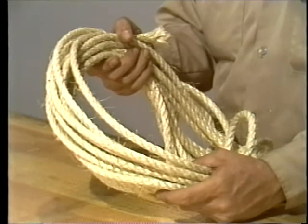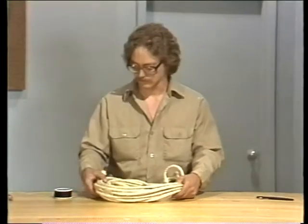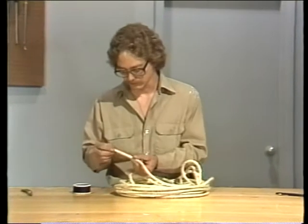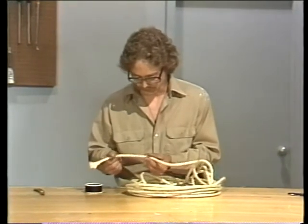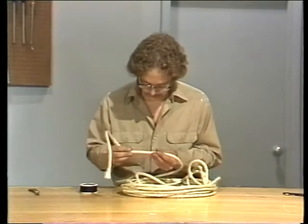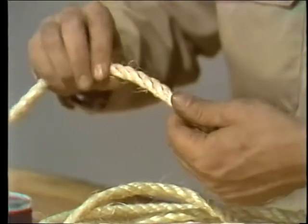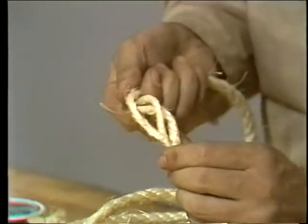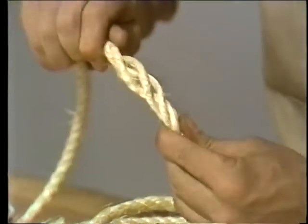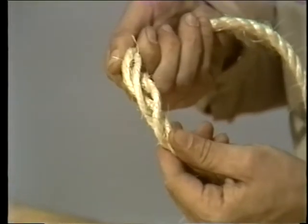Here's another item that needs to be inspected, a fiber rope. Synthetic ropes and manila ropes, like this one, are often used for lifelines or taglines, and they have to be inspected just as carefully as slings do. Twisting the strands apart makes it easy to check for broken fibers, burns, and worn places. Any powdered fibers between strands are a sure sign of wear.